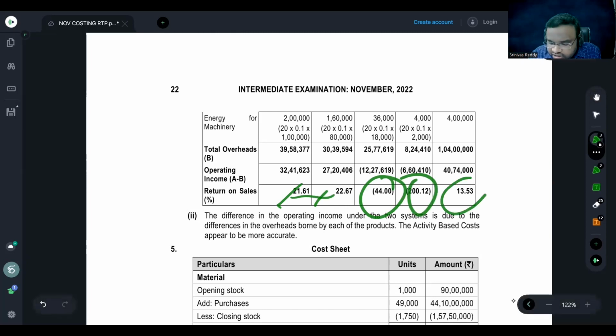Ultimately, please understand three important points in activity-based costing. The total cost under both the methods is same. The total overheads under both the methods is same. Total profits under both the methods is same. The only difference is individual profit and individual overheads. What is the second point they ask in activity-based costing? The important point is that information is given. The only thing you need to work out is on incentives. So please be focused on that part. Okay.